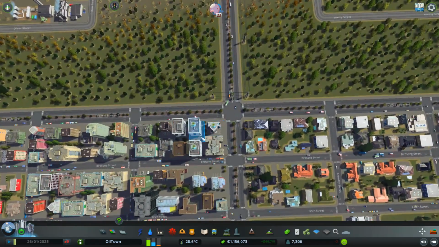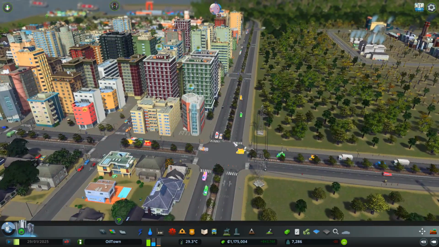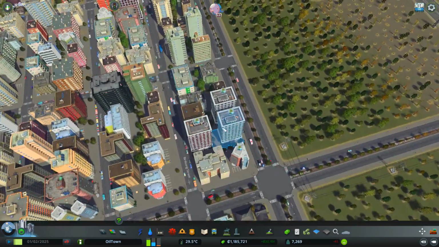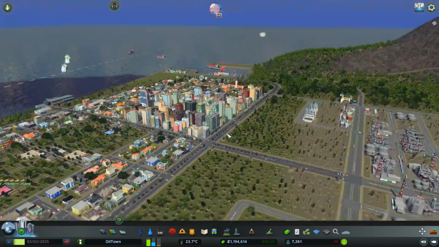We need to sort out this corner as well with the pollution. Residents are sick, which is not great. So we got to do something just there. I mean, the line's over here, so I'm not sure what it is. They could just be generally sick, but then again, it's this little corner, so the trees aren't really dead. It's a weird one.